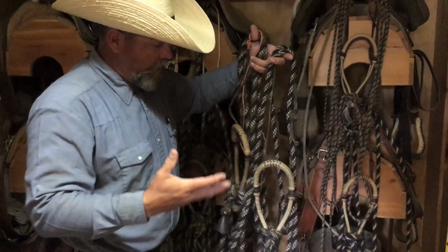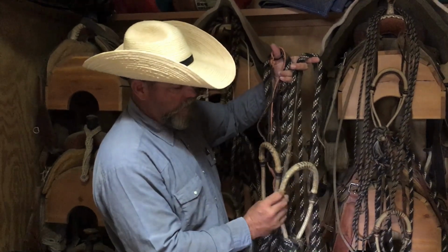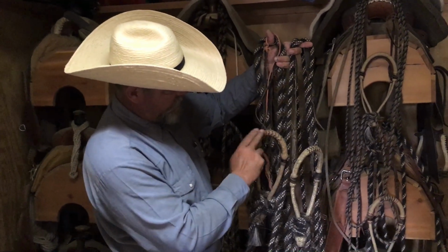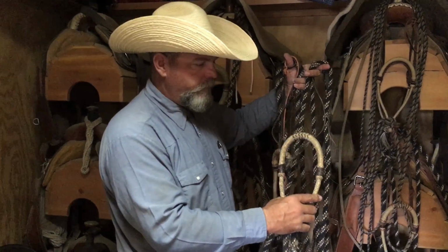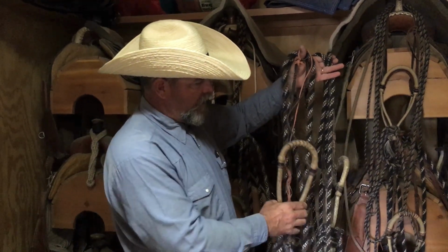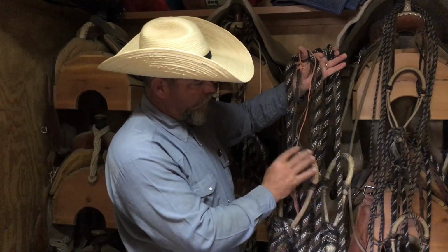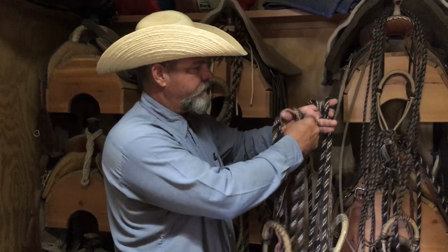A lot of traditional guys will say, well, I don't want a long nose piece from each knot here. See how much longer this one is than this one? I didn't know that I'd like it until I purchased this one, and I've got a couple of horses that absolutely love the way that feels on their nose. This one is also a really soft one, but it has a shorter button on the nose, and so it just gives them a little bit different feel.